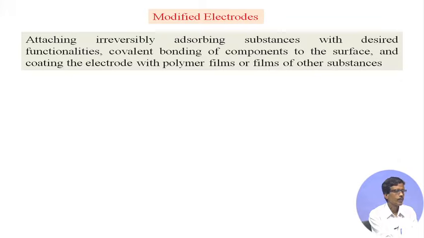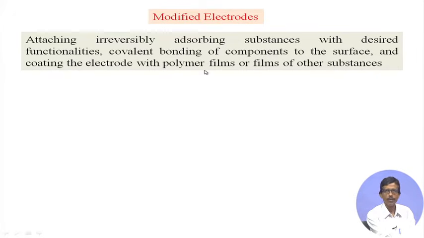And we know that we can have a gold electrode also. The gold surface is very much known for its attachment to the thiols, the sulfur groups. So, you can have a monolayer of some sulfur-bearing compounds on the gold surface, that we sometimes call self-assembled monolayers. That is a very small or thin layer, and we call it a monolayer, which can be considered as SAM. So, self-assembled monolayering is possible on the surface.